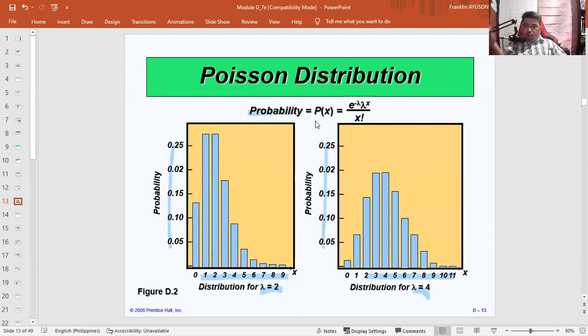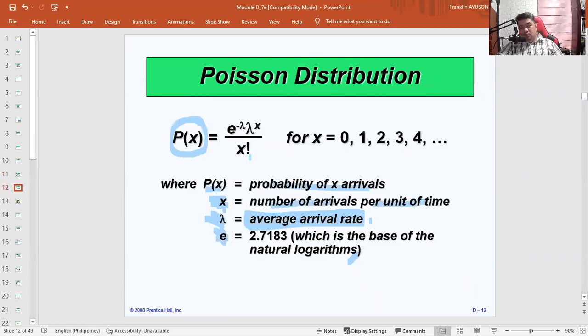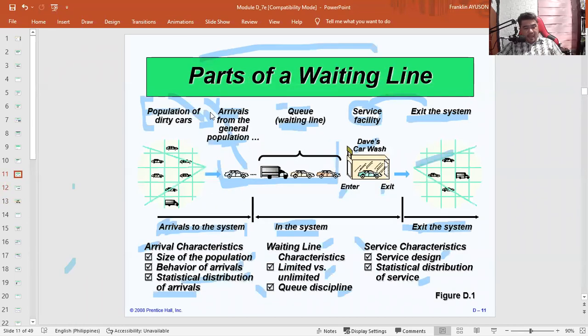So the concept and the computation aspect were already explained in the lecture video, but in this case we are able to plot, at a certain level of probability, for example at 15% probability, that we are expecting at least 2 to 5 arrivals at our queue. Meaning, arrivals from the general population, the probability of arrival, the number of people entering our system.